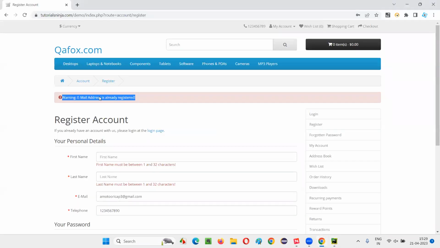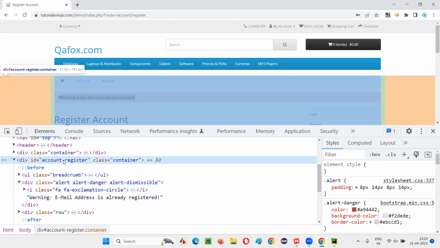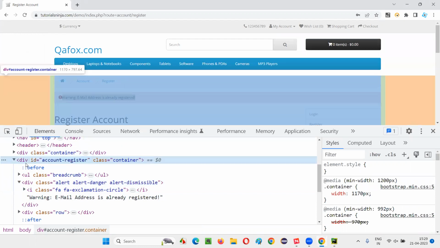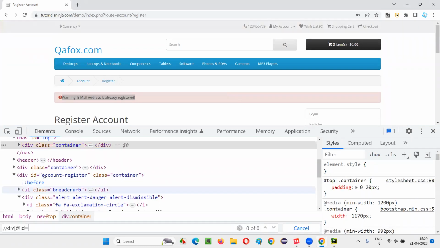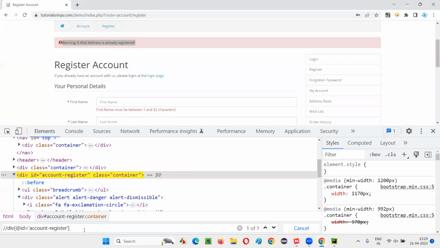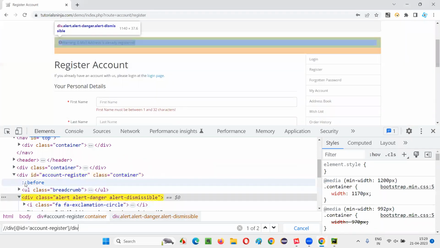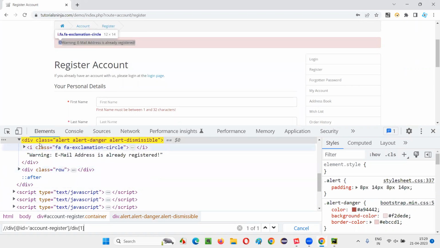For that, I'll inspect this warning message. You see it's under the div tags again. So here, copy this, Control F, //div[@id='...'], give that ID, and under the ID slash this is a div. Div of 1, so this is the one.